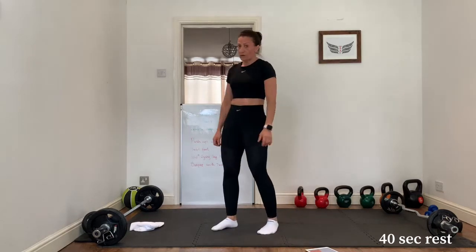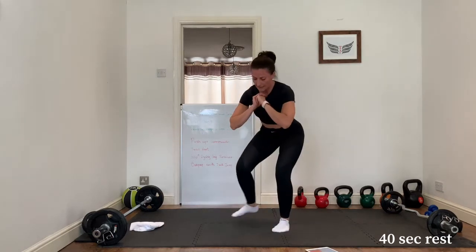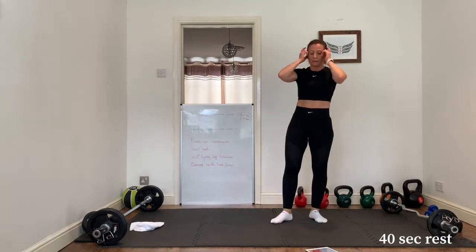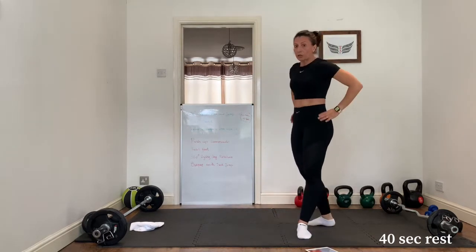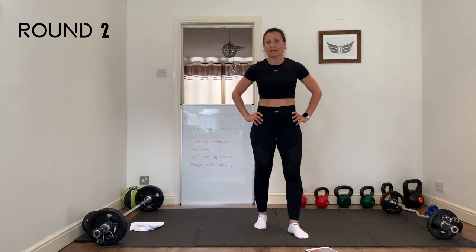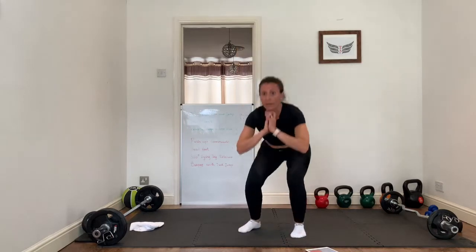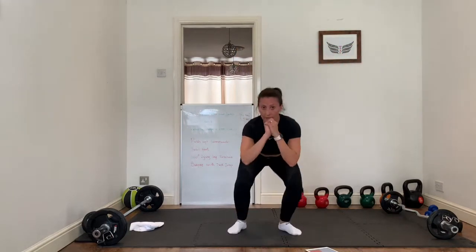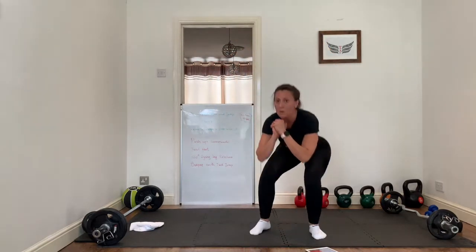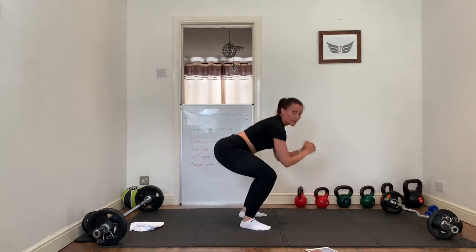Okay. So in the first exercise, if you can't jump, just turn, turn again, turn, turn again. But we jump, 10 seconds, round number two. Let's go, three, two, one, come on, 30 seconds, jump, turn again, turn in a squat, yeah? Come on, so just do it in one place. Even if you don't turn.